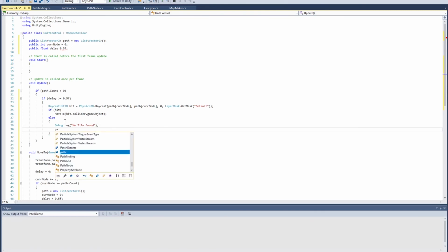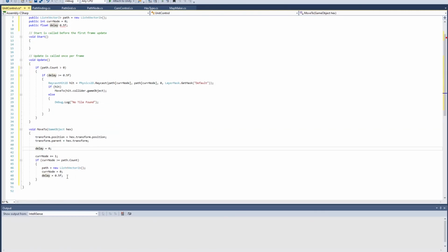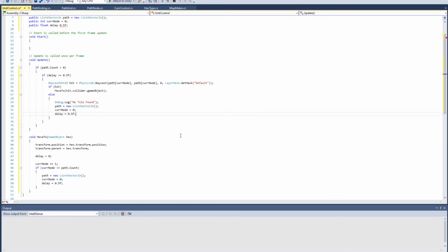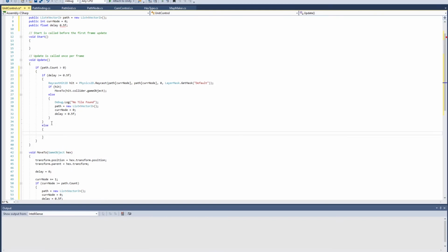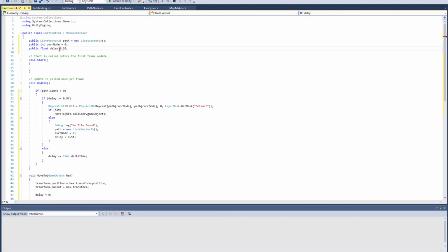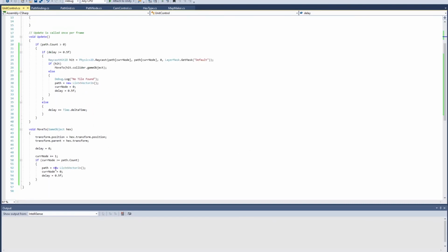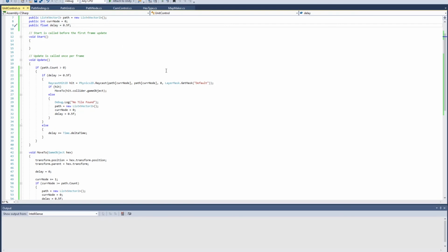And then, again, we can just copy from down here. We want to erase the path so the unit stops trying to walk. Otherwise, we need to tick our delay up so we actually walk. So we're going to add time.deltaTime to our delay. This way, we will walk one tile every half second along the path. Fix that error. And then until we reach the end of the path. So we have our unit control script.